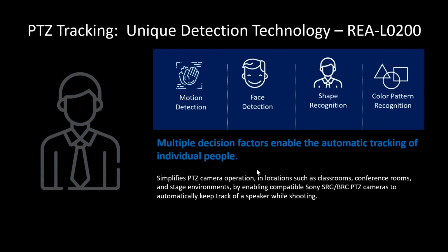Just to be clear, let me clarify. It's just face detection. It's not facial recognition like what you see in security-based systems. So for the face detection, you set up a detection zone. We detect the face, and then it kicks in these other tracking points that have already been mentioned. So the motion, the shape and size, color and pattern, etc. Thanks, Drew and Karim. Appreciate the clarification.